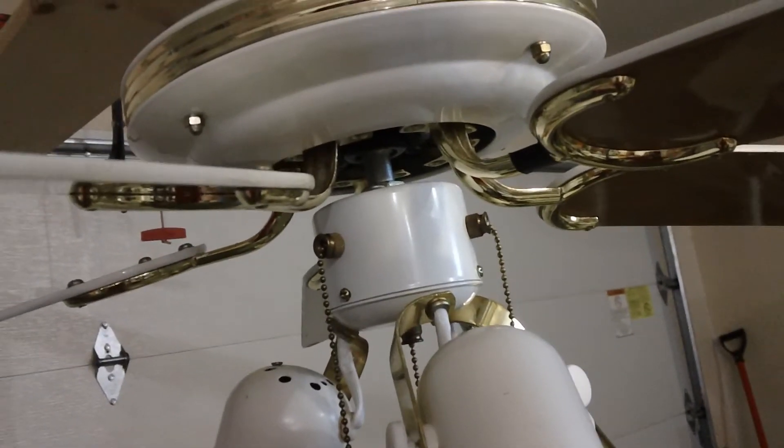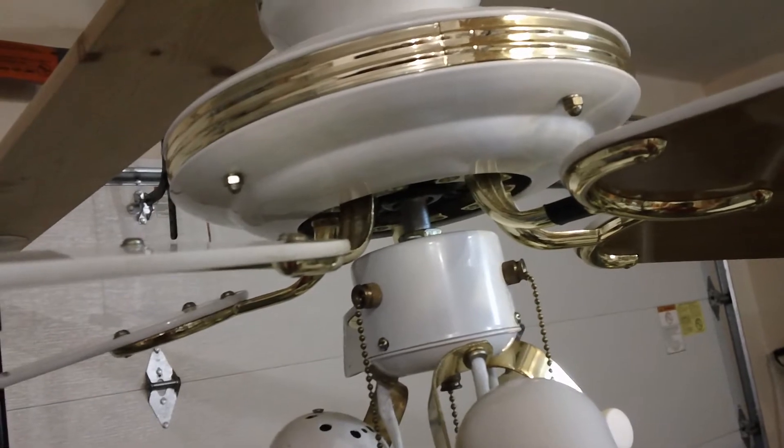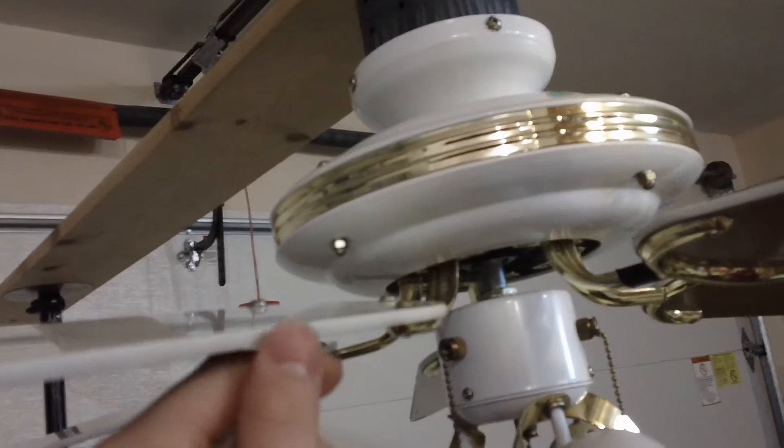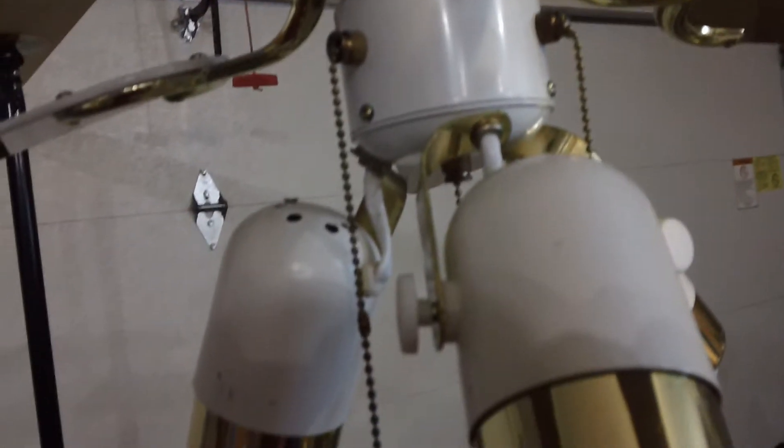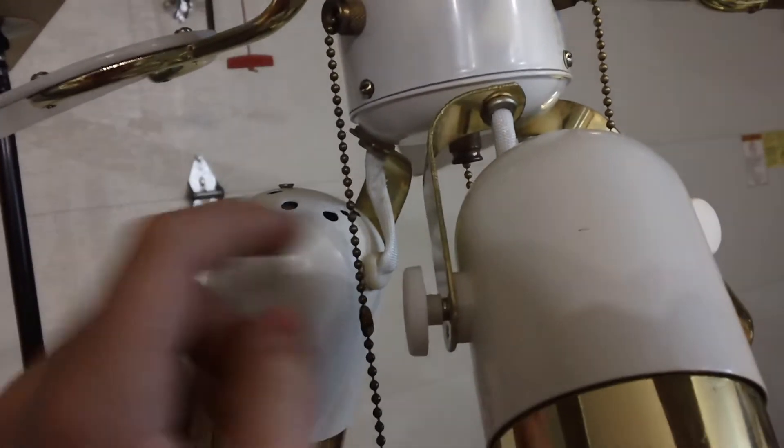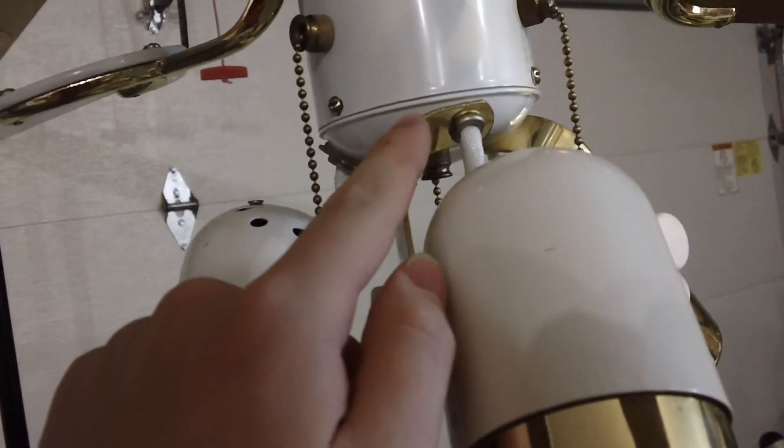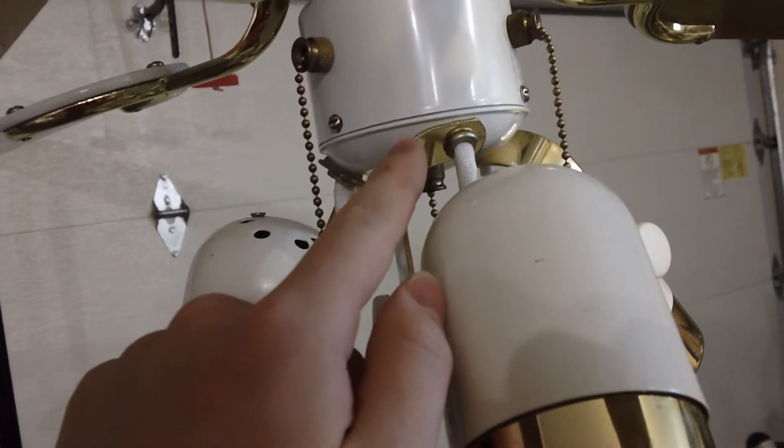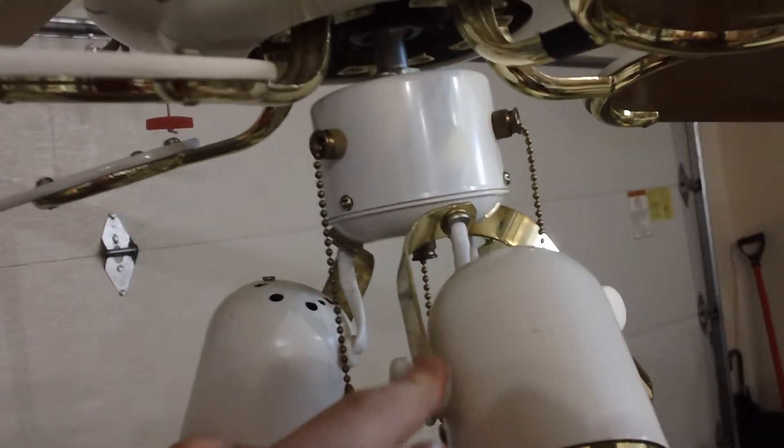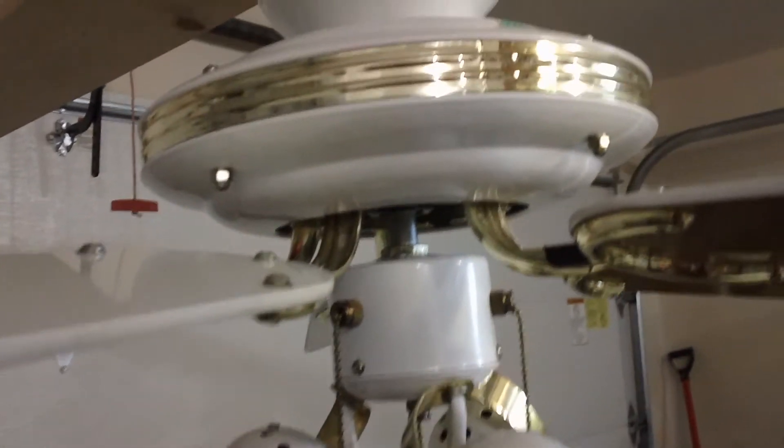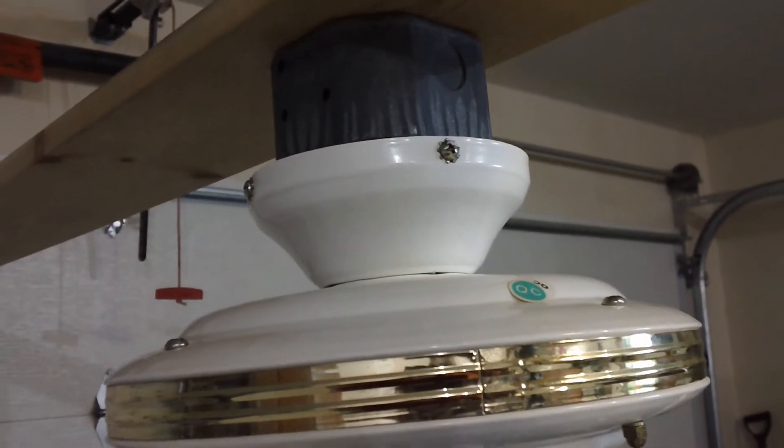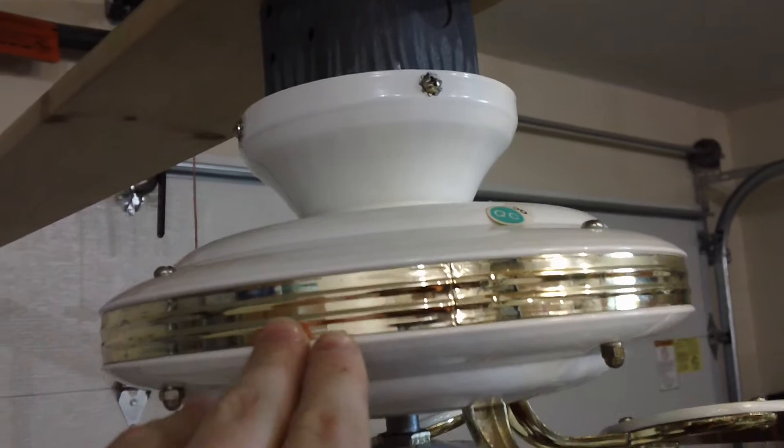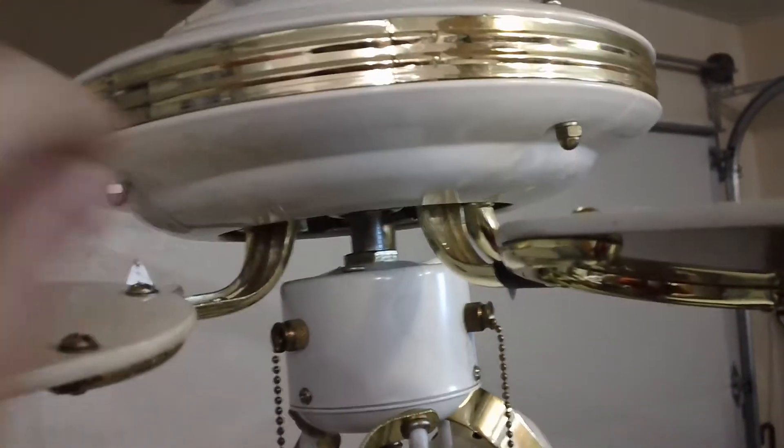Anyway, I'm going to talk about the features now. Speaking of blades, like I said, they are reversible from white to bleached oak, and I like the bleached oak on this one the best personally. It also has a three-spot light kit which is removable if you have just a blank switch cap. I don't know if that would have been included from factory, but it looks like you probably could have installed it without it just fine. Also, it can be down rod or flush mount for different ceiling heights. I'm using it with the flush mount setup because that's what I originally had. Although, adding a down rod probably wouldn't be too hard for higher ceilings.